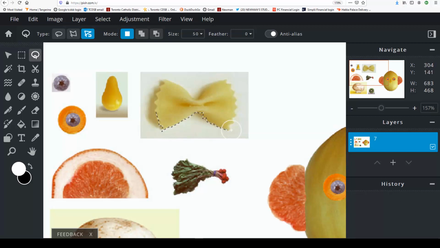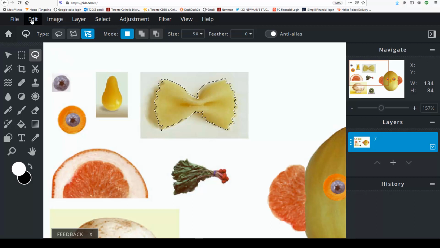Not perfect, but not bad. So when there's a very irregular surface, I suggest you use the magnetic lasso rather than the first one, the free lasso. As well, you don't have to hold down the mouse all the time. You're going click, click, click, so it's easier on your finger. And if you don't like it, just click outside and start again. You have to practice at these things. So when we get back to the start, it should, there we go.